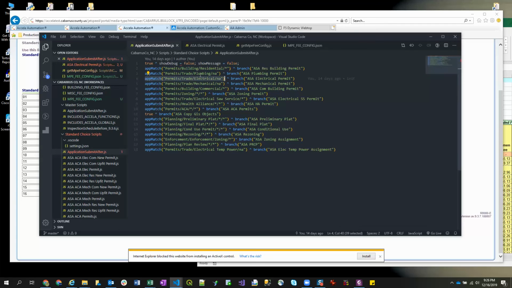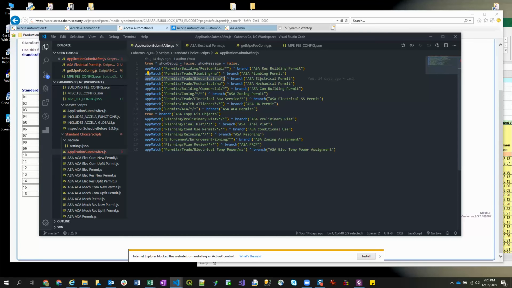These permits trade plumbing, electrical, and mechanical. And also, I'll be doing the permits ACA, and they have separate record types that handle the ACA plumbing, electrical, and mechanical permits. So I'm going to add it to that too. And also this trade electrical service. And this one too, electrical temp power.